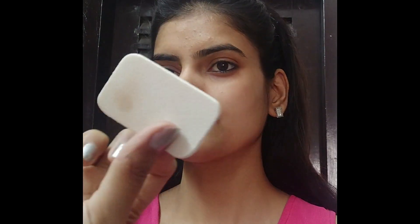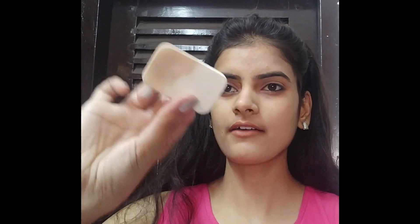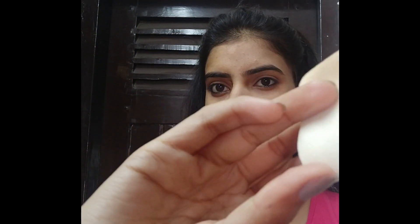I'm taking the sponge and directly applying it over here. You can see a difference on both sides. Now using the same sponge, I'll make it a little bit wet and squeeze it out — so on this side it's wet, as you can see. But you don't have to make it totally wet because that will ruin your foundation totally. Now let's see what this wet foundation does.